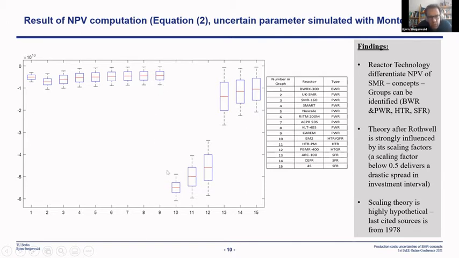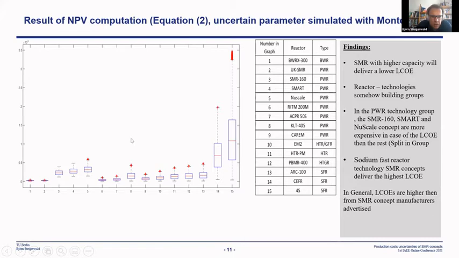If you're looking at the other groups, we found out that the high temperature and the sodium fast reactor will be a little bit non-monotone, I can call it at that point. So they have exactly the other direction. The lowest capacity will have the less negative NPV there. So negative NPV. We're going further. We receive in our computation, that's not the NPV, that's actually the LCOE. Sorry, the LCOE. So that's wrong there. The LCOE.